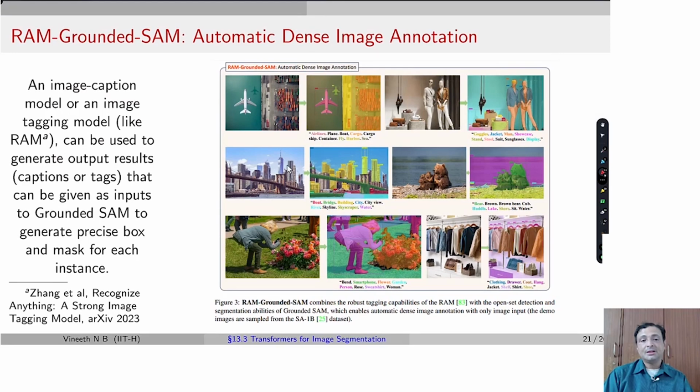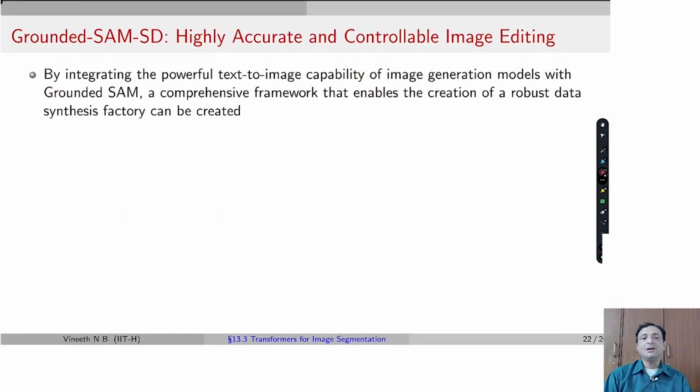Using this, they show that they get fairly interesting results for automatic dense image annotation, where you take an image and give a few text prompts as inputs to the image, prompts that the model may not have seen at all as class labels, and the model exactly points out in the image where they were located. This is a fairly impressive result.